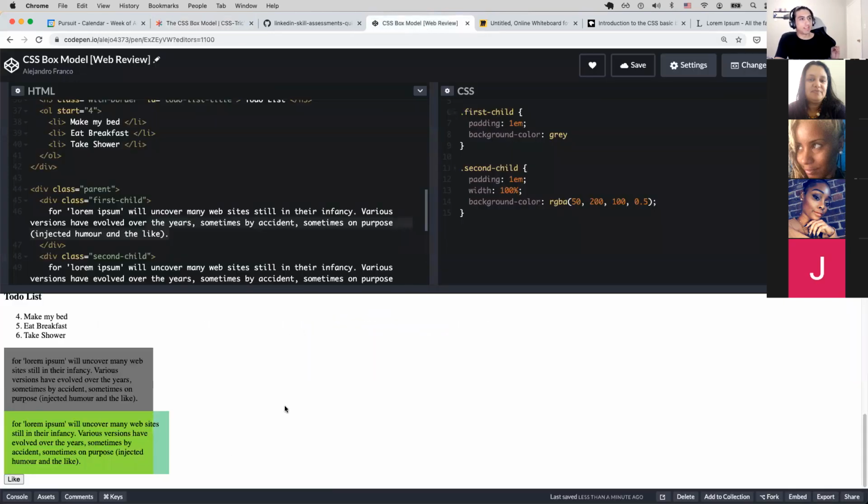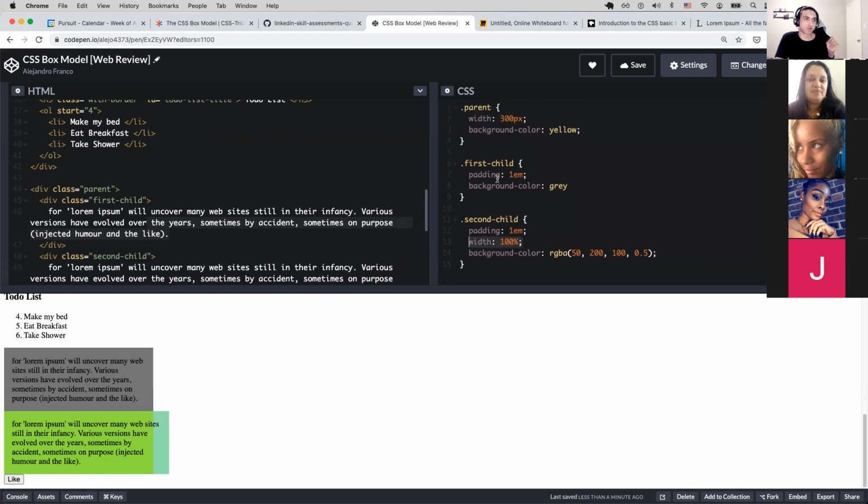So what's happening here is that, this was one of the aha moments for me: when you say width, you're actually saying the width of the content area. Now that we saw that the content area is the innermost, anything, if it's padding, if it's border, or if it's margin, it goes outside. So here we're saying the inner content area will be 100% of the parent, which is 300.